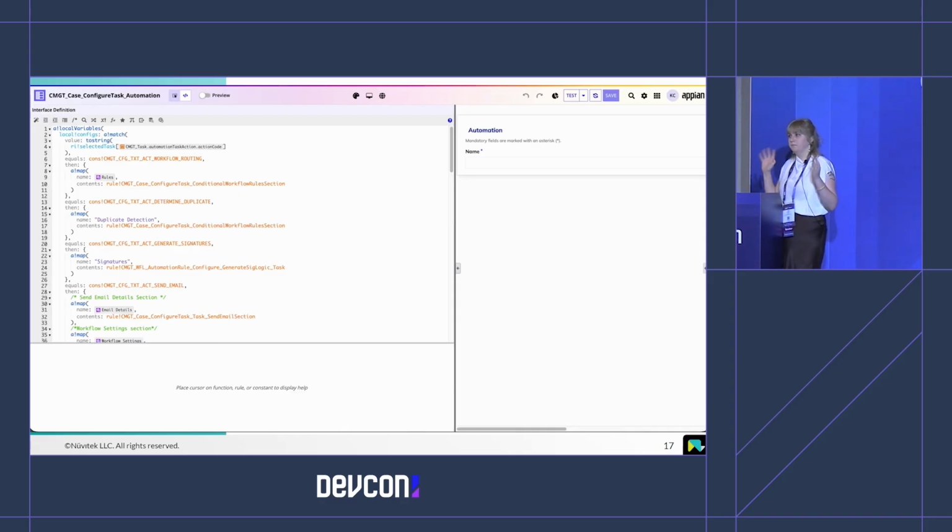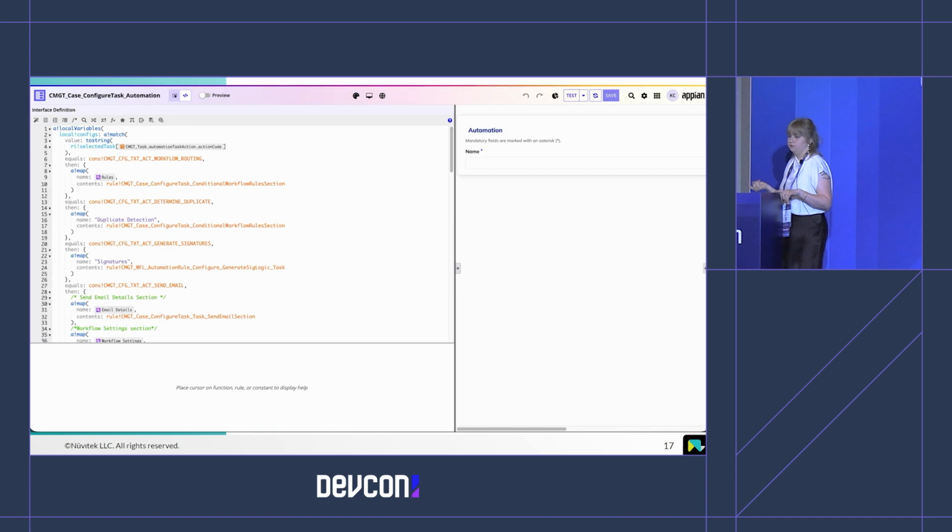So Case Management Studio comes with a bunch of objects. The one that we're looking at right now is one that comes with Case Management Studio when you initially import it. This is the form that is used in Control Panel to set up tasks. So if you are a case manager and you're trying to set up a workflow for the first time, it'll display this interface so that you can set up your task according to what task type it is. This is a really common pattern in Case Management Studio, this a!match. It's basically trying to say, what type of task type am I trying to set up? Which interface am I going to show based off of my a!match?